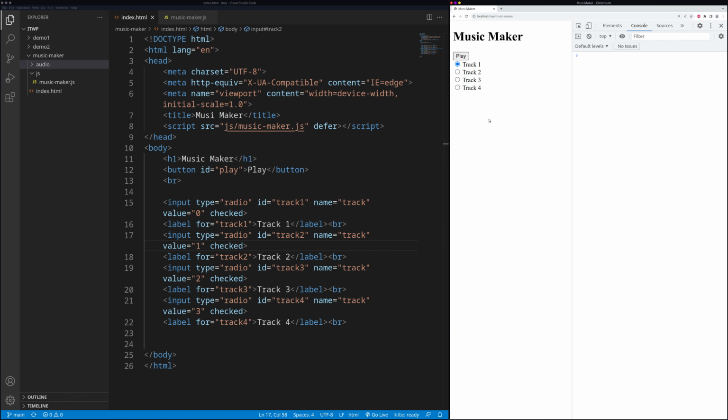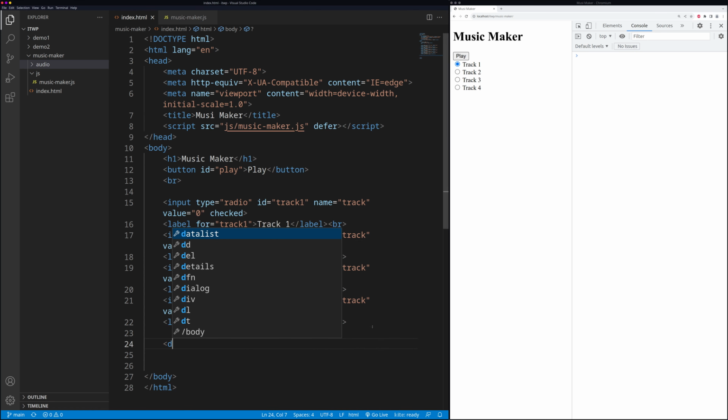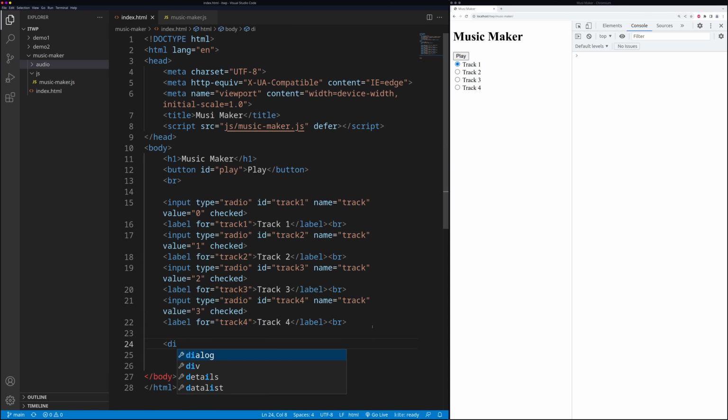Then we would like to have some kind of buttons for installing different instruments there, and then the visualization of these selected tracks. So let's build the places for those. We can use just a div here, and it has an ID called add buttons.